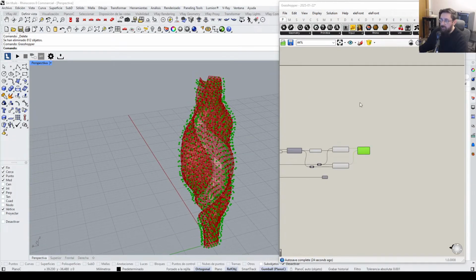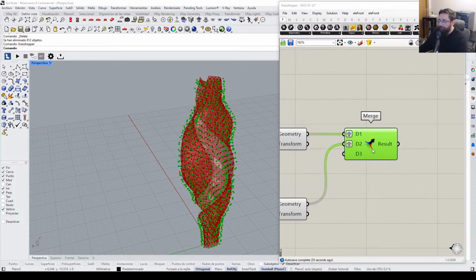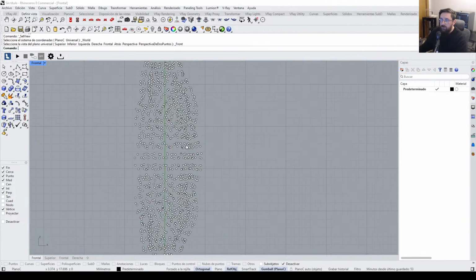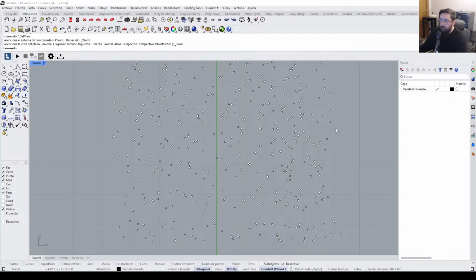How can I differentiate this? Let me bake this. I need to visualize this. If I see this from the side, the points aren't on the level.